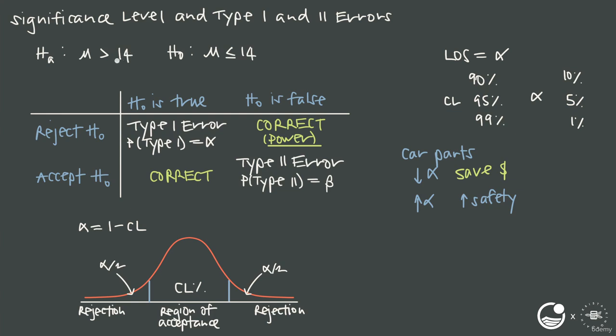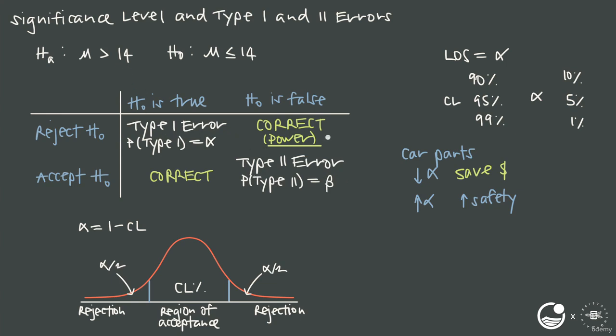So we would pull a sample of orders that are placed by our customers, and then we would collect data from that sample to see how long it took to process each of those orders in the sample. That would allow us to calculate a sample mean and a sample standard deviation. And then from there, we'd use those statistics and follow the rest of the hypothesis testing procedure, which we'll look at in the next few lectures.